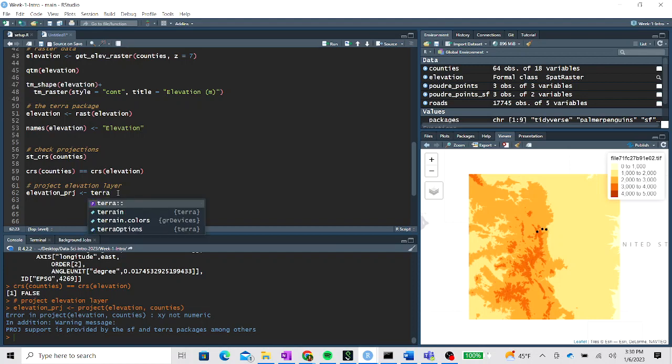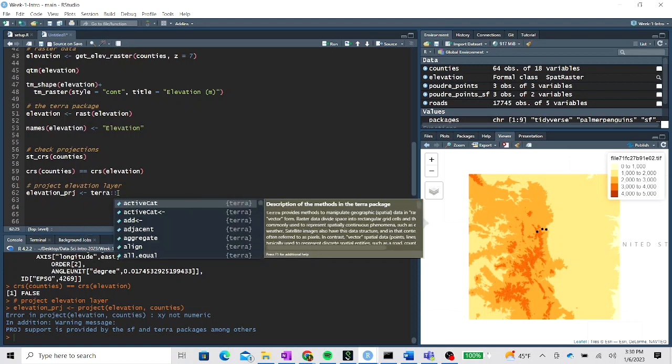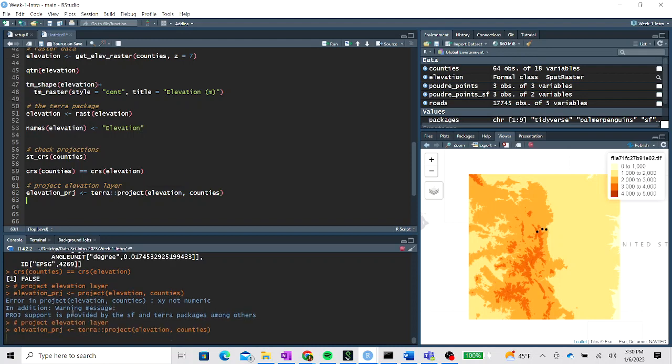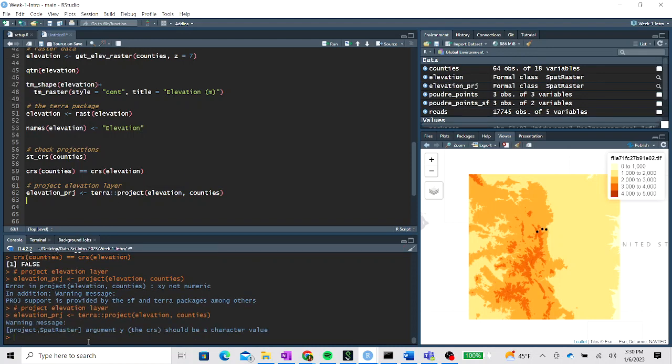So what we need to specify is from Terra, use that project function. And so now when we do project elevation to counties, it works. There's a warning, but you don't have to worry about that too much.